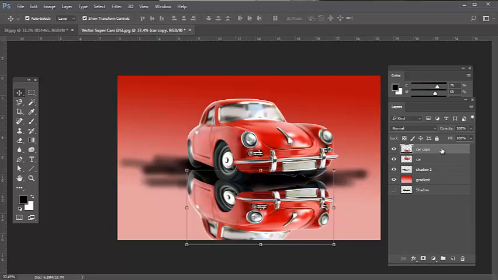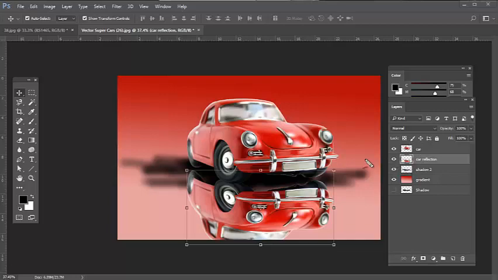Now for this layer, we're going to call it car reflection. We definitely want to put this layer behind the car layer. So the car layer is still on top, the car reflection is below. We're going to now change the opacity of this layer.